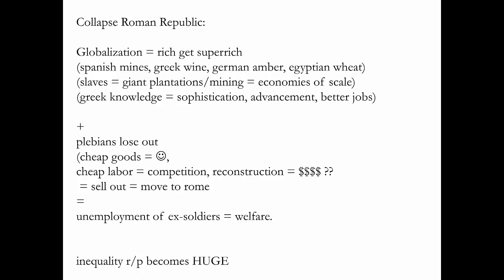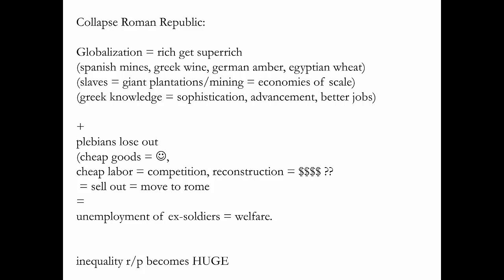Now, why would they be on welfare? Well, because Rome isn't stupid. Ex-soldiers are always, always, always a problem. They know how to kill people, and they know how to fight together. And if they're pissed off, they can use the same skills they used to defeat Carthage to defeat you. And so the idea very quickly became: give them free food. Give them free entertainment. This is bread and circuses. Do things that keep them from burning Rome down, because we can't stop them. They're unemployed ex-soldiers. They know how to burn Rome down.